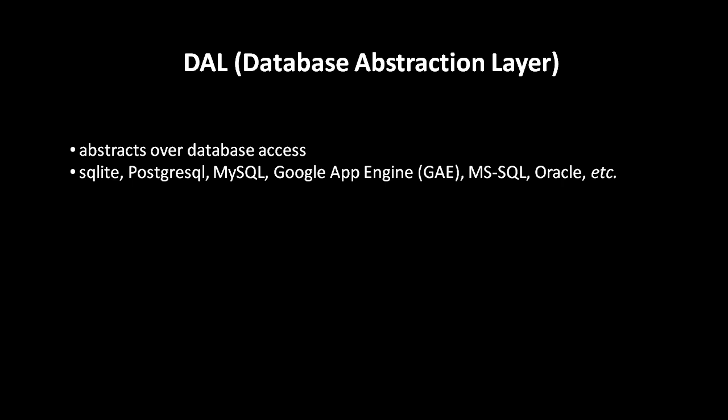The only caveat to this is that because the Google App Engine is not a SQL database, not a relational database, there are some operations with the DAL which don't apply to the Google App Engine. So if you're using that as your backend, certain methods just don't do what they normally do with other backends. In other words, the abstraction layer isn't perfect because all these backends can't be abstracted over in exactly the same way. For most of them, we can, more or less, because they're all relational databases using SQL, but even there are some differences in what features they support. For the most part, though, the DAL operates transparently no matter what your backend is. That is, for whatever your backend, it gives you the same apparent behavior.